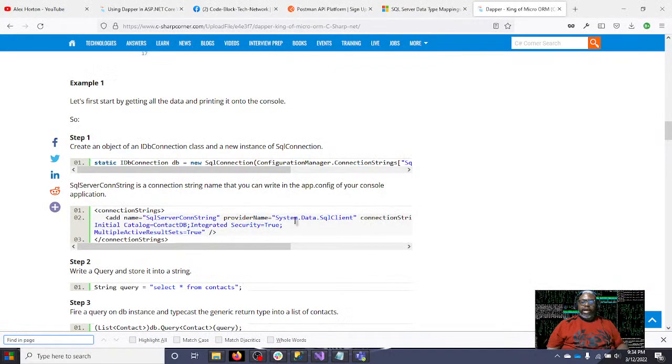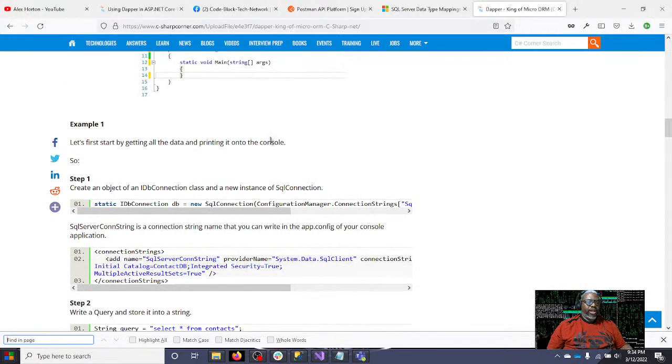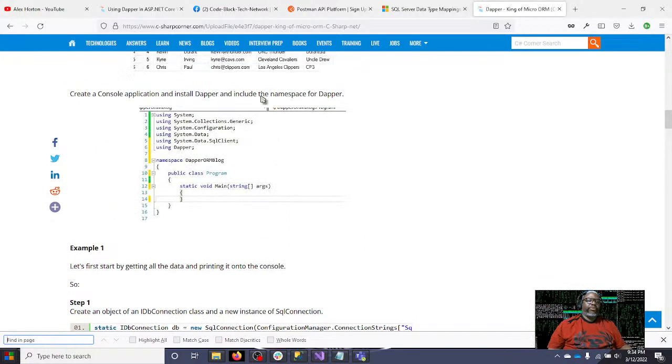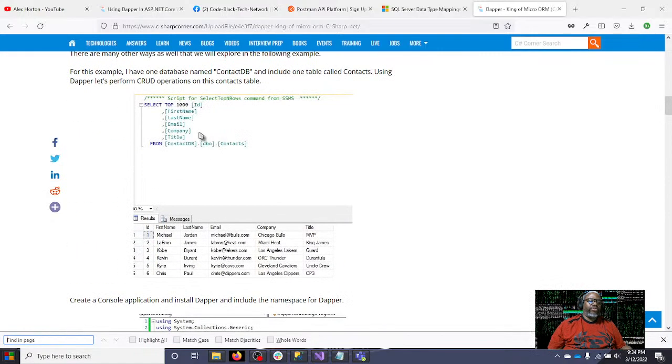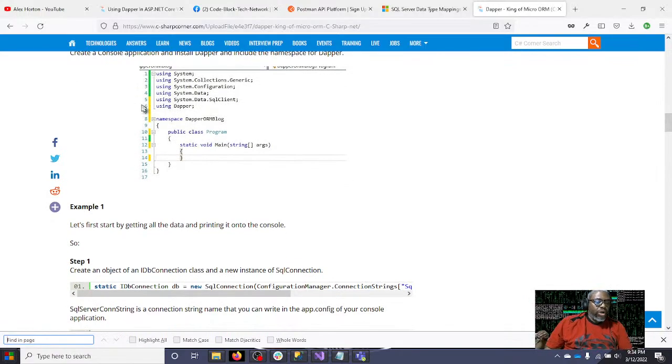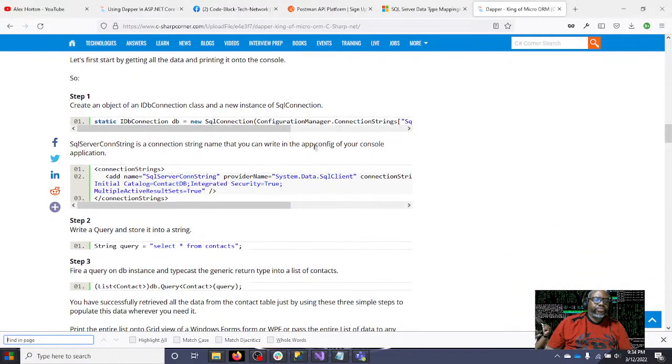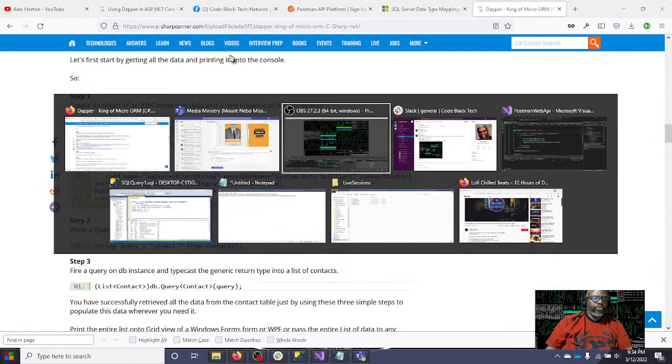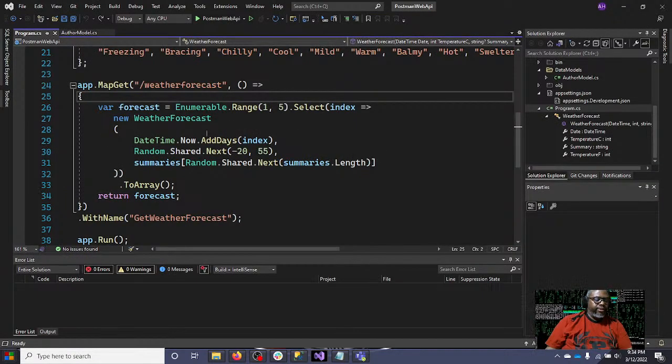All right, so I'm back here. Okay, so what we're going to do is we've gone ahead and put in Dapper. Here's an example of how to use Dapper. Like we said, we have our data in our table, in our database. So we've gone ahead and created a connection to Dapper. And what we need to do now is make a new SQL connection. Okay. Oop, not there. Right here.